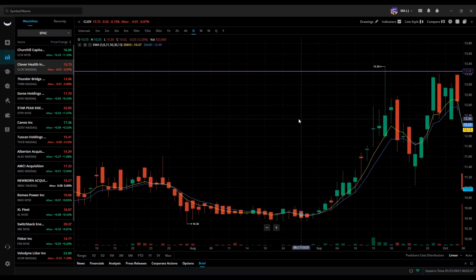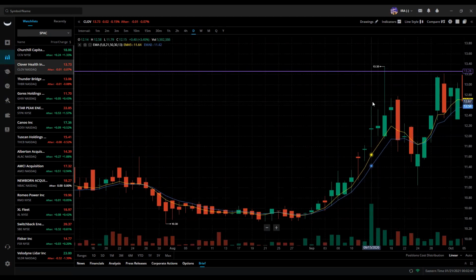Another way you can apply the system is by using the distance between the EMAs. Typically, if the EMAs are very far apart like they are right here, the farther apart they are, the higher the chance of the price pulling back. So whenever they're very far apart, you want to look for near-term resistance points and sell on those near-term resistance points. You don't want to hold too long because that can be kind of deceiving to your trading system. You want to enter at the right crossover and then sell at a resistance point and not necessarily just wait for the crossover. That could be another strategy that you apply.